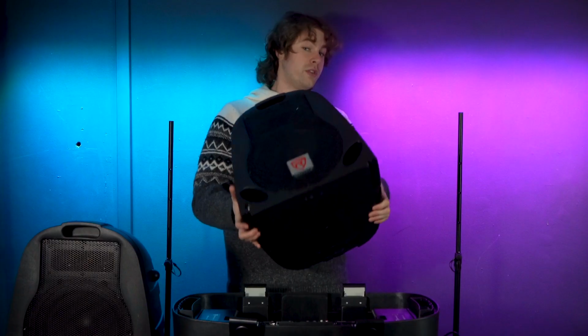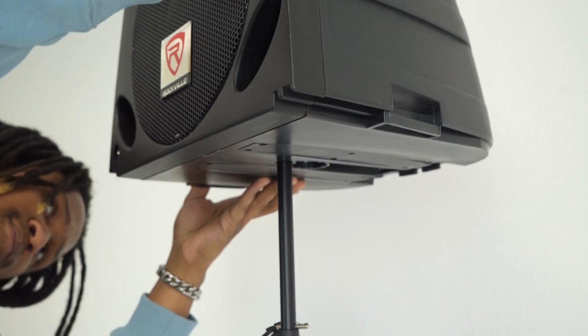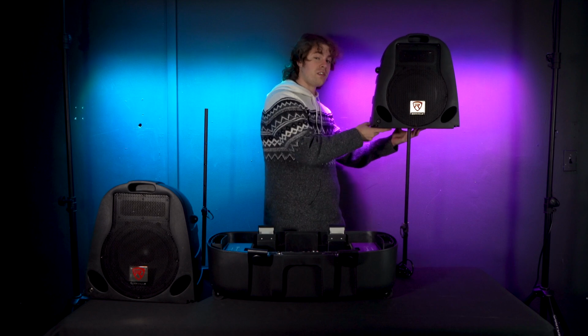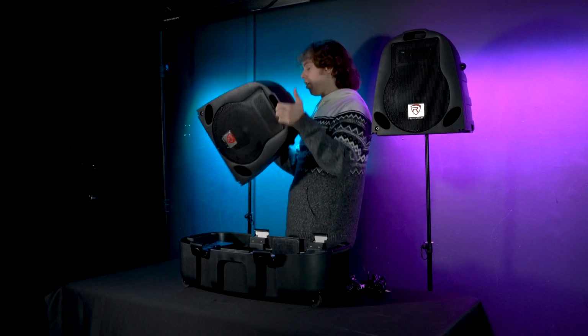So to attach the speakers onto the included stands, you're gonna line up the small hole on the bottom of the speaker to the top of the stand here, and then you're just going to slide the speaker onto the stand. We're going to do the exact same thing with the other speaker on our other stand.